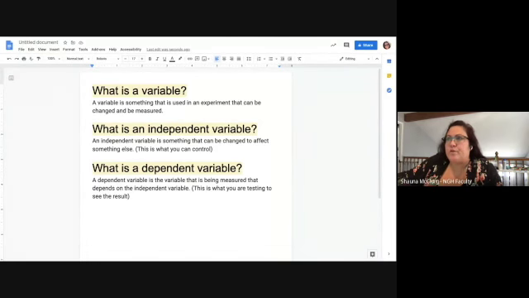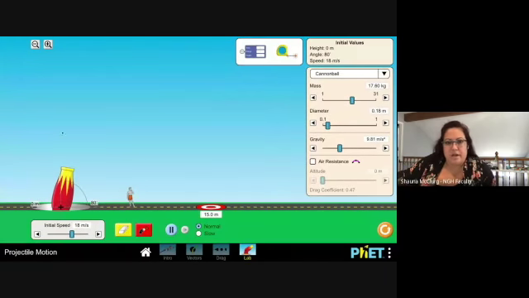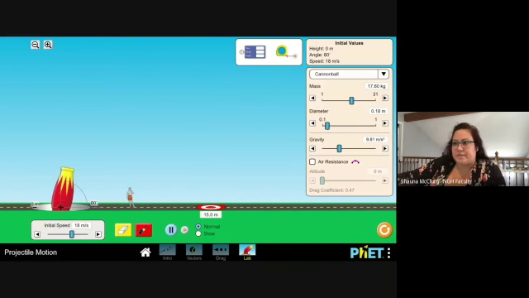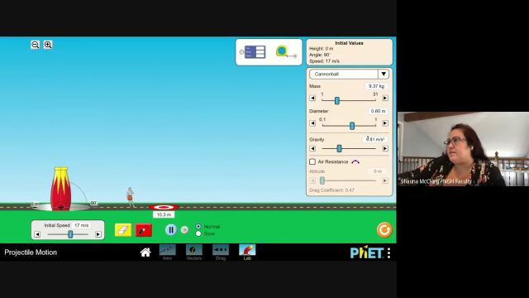Yesterday, you went through some notes and you looked at this really cool simulation right here, and you got to play around with it. There's this really weird looking cannon, and this weird statue guy in his boxers, and a target on the ground over here, and a speed controller here, and then we could do cannon or mass, diameter.